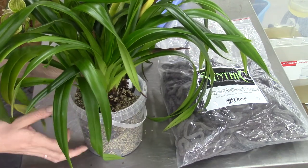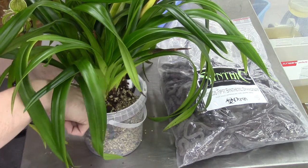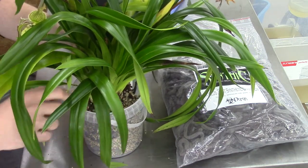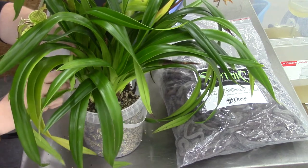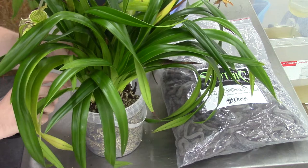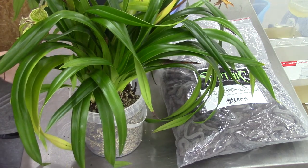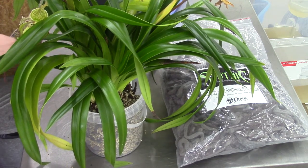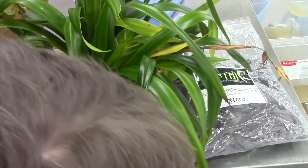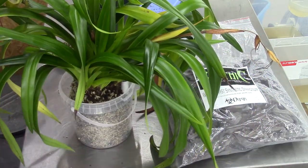So I try to get rid of the air holes. These plants do not need much air. They probably prefer very little air, let's put it like that. So I try to fill up the pot completely, and push it down a little bit here and there. So, like I said, I don't create air holes.